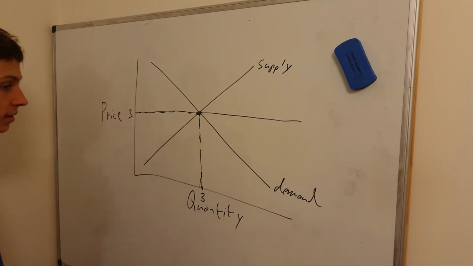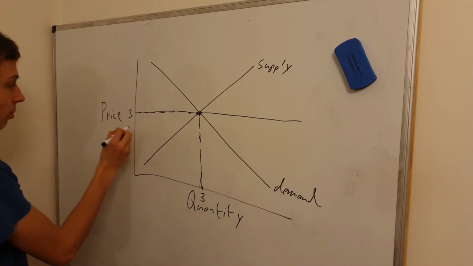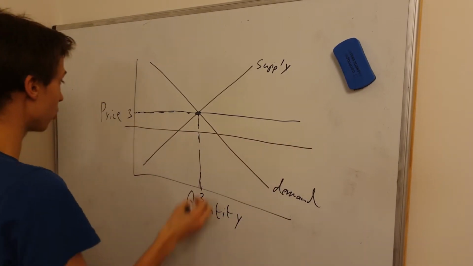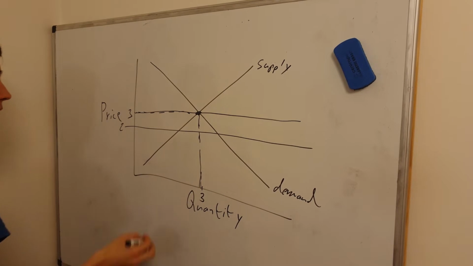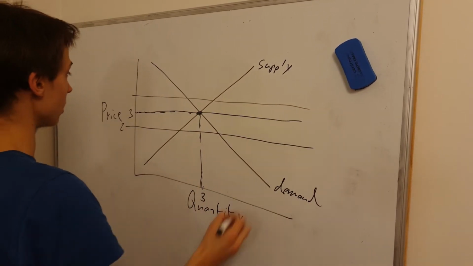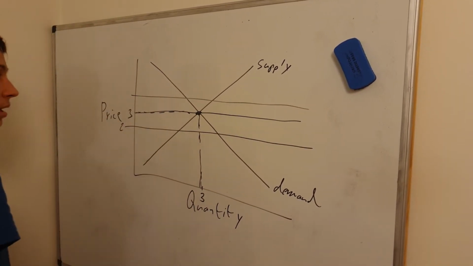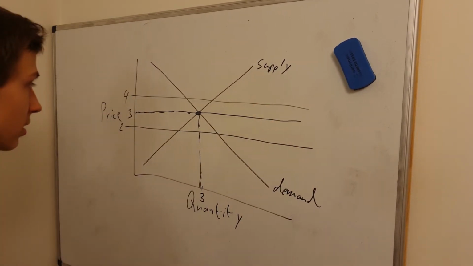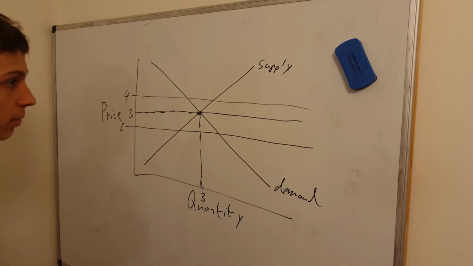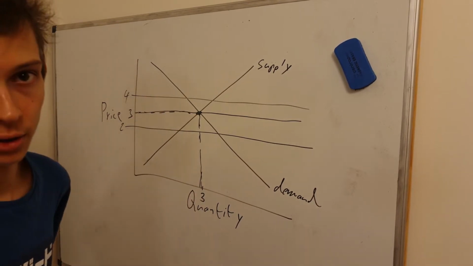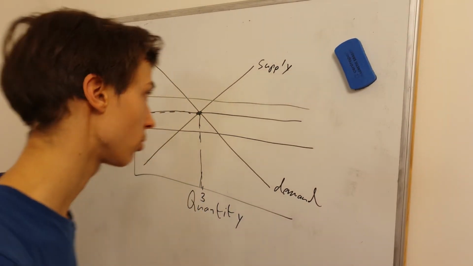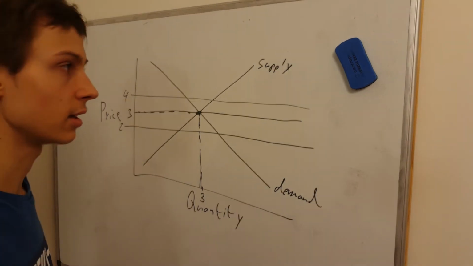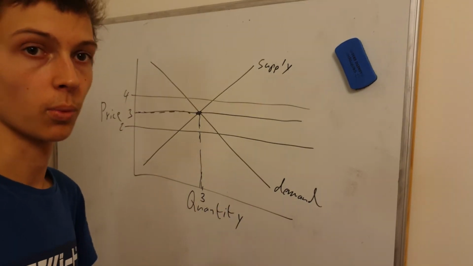Now, when a price ceiling is announced, that means the price is forcibly pushed down, and when a price floor is announced, our price is forcibly pushed up. Okay, so let's say there's a price ceiling at 2 and a price floor at 4, for example. Those are opposites of each other, so they're not usually at the same time. It doesn't make sense for different products, but for the same product, no.